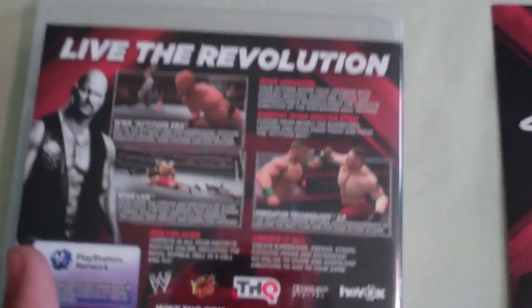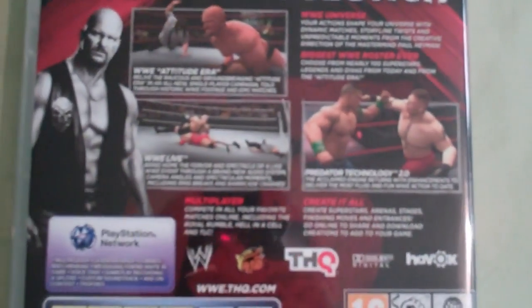So you've just got WWE 13. I believe that this is the same backing though as the standard edition. So you've got Live the Revolution, you've got Stone Cold there, a picture of him pinning The Rock upon closer examination, WrestleMania 15, Mankind the ref, Cena and Brock Lesnar, Big Show and Brodus Clay breaking the ring, and you've got all the details, blah blah blah. I'm not going to go into that because it's not really relevant.